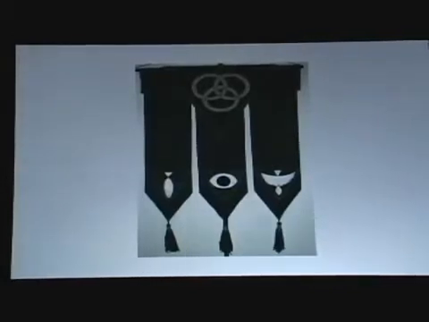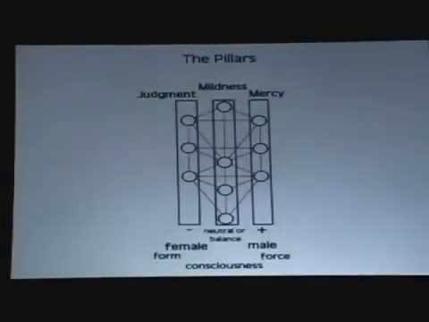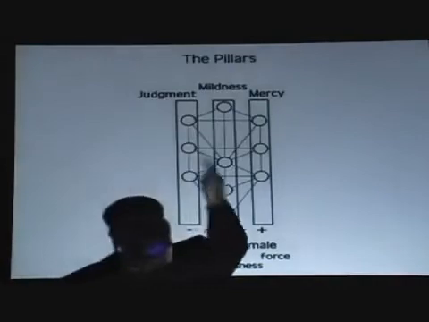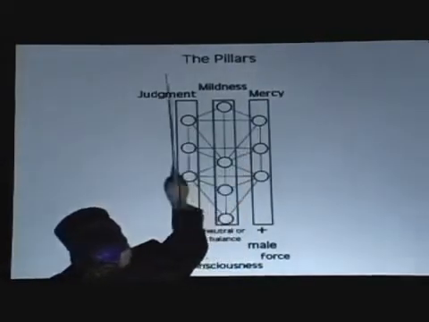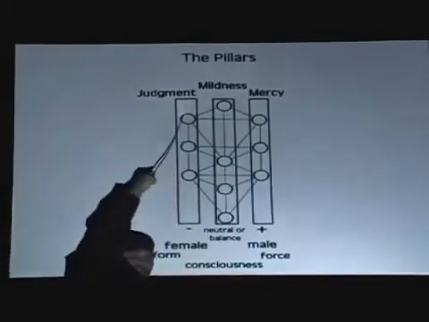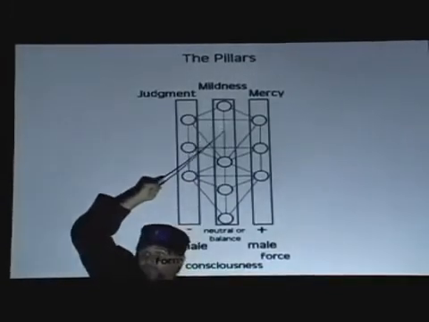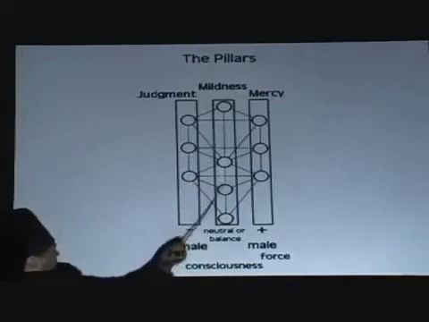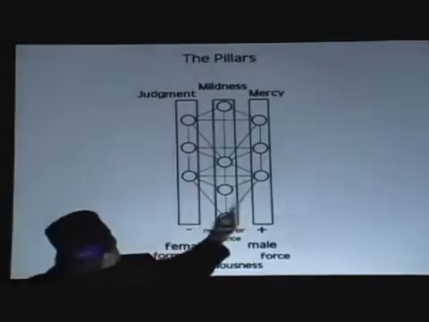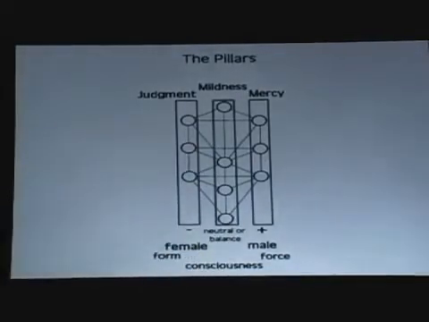Go on, real quick. Wish I had the time. This is one of those lectures I'd love to give it to you. This is what we talk about, malice and mercy. This is masculine. This is feminine. So when we talk about judgment, we talk about the feminine, which is why they got a woman with the blindfold. And here you have the neutral balance or mildness connecting the two sides. Consciousness.